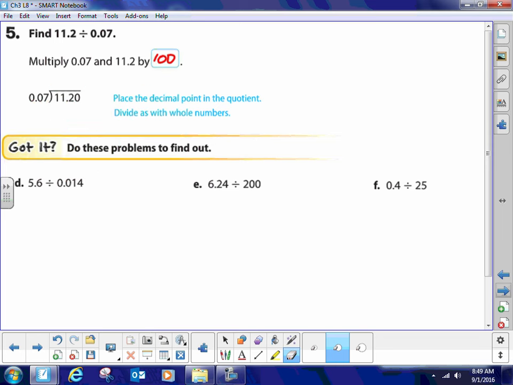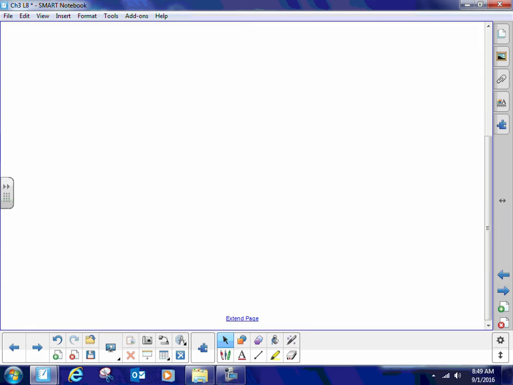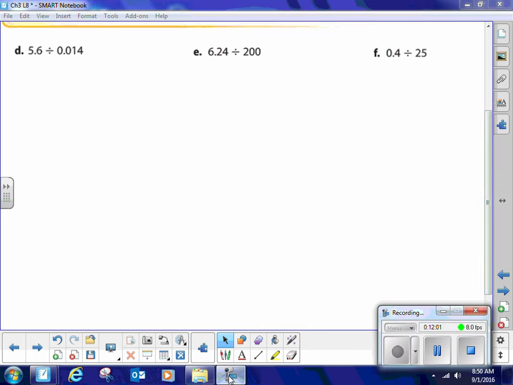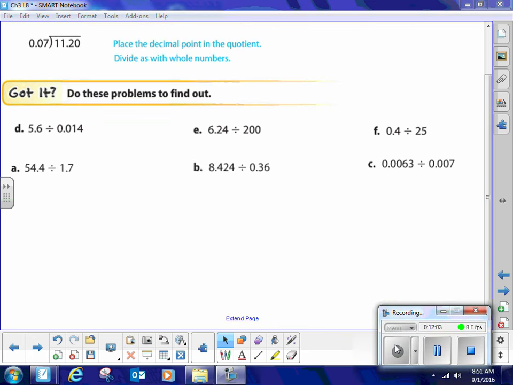All right, let's go ahead and do these practice problems. I'm going to scroll this down, extend the page a little bit, bring up the things. They want to know what 56 divided by 0.014 looks like. Oh boy, I guess I didn't put in my ABCs. Did I mess that up? Here, let me pause. Okay, sorry about that. Here's ABC. It was on a page that I missed. I apologize.